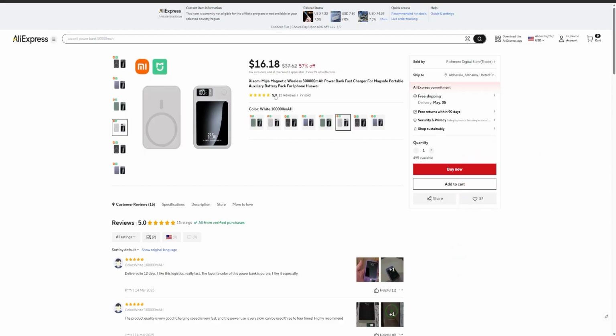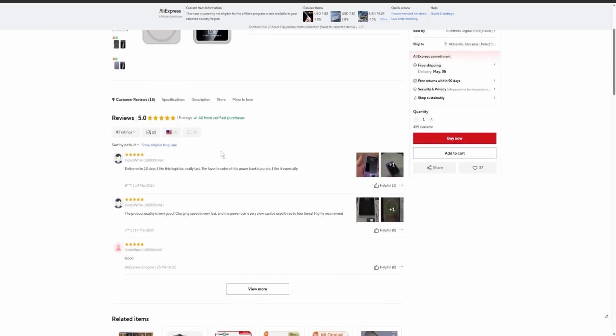Then, once you've read and seen all this, you'll go to the bottom where the reviews appear. And here the important thing is that it has at least 4.5 stars, and also hopefully it has plenty of reviews. For example, in this case, it only has 15. I recommend a minimum of 30 or even 50 to be sure that real people are actually buying these products.